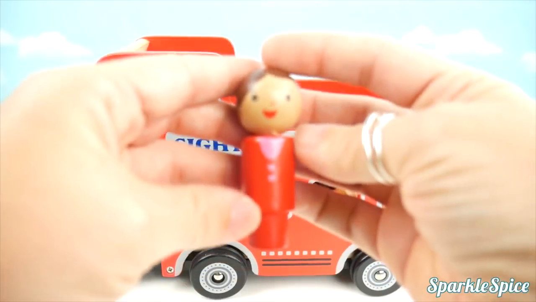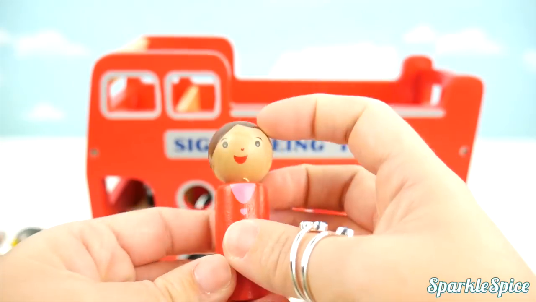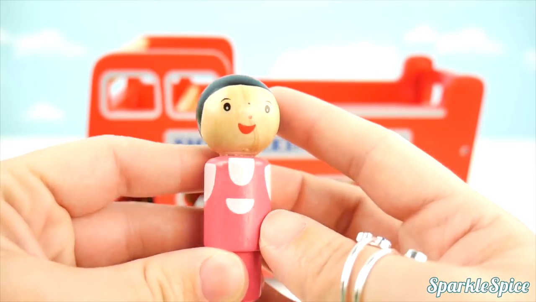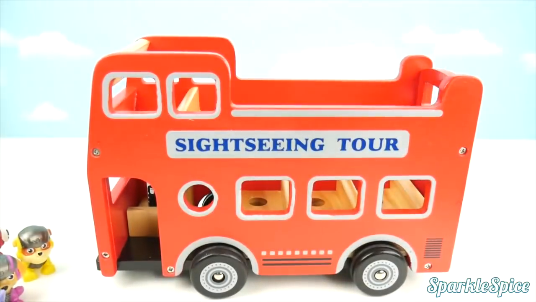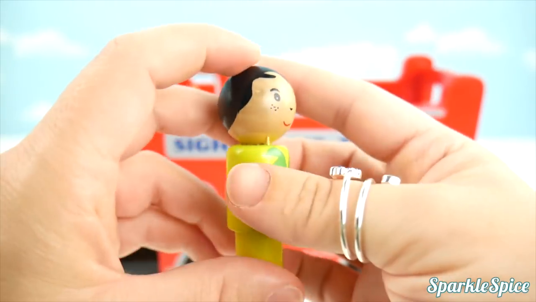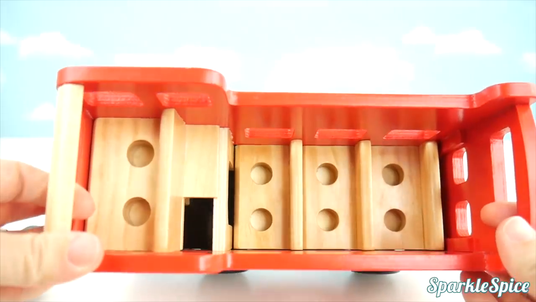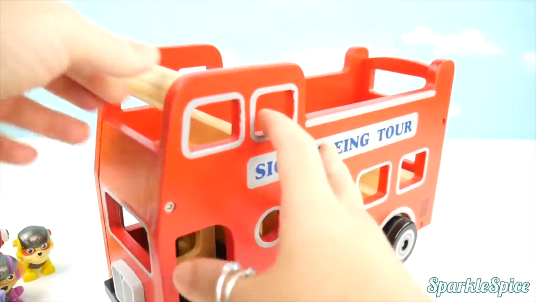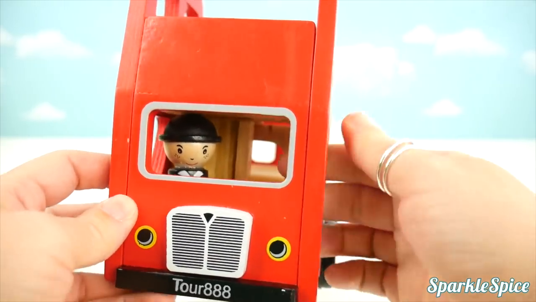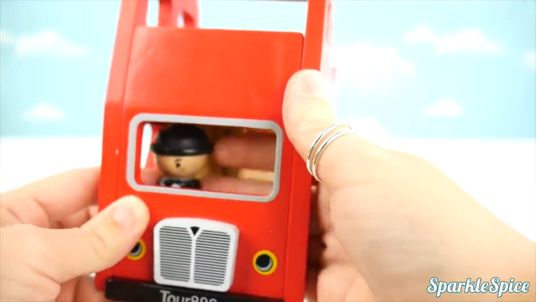Who else is in here? Here's someone with a red outfit. I love the big smiles. This person has black hair and a pink outfit. Wow, this is nice. We've got this lime green outfit and dark black hair. Is anyone else on the bus? I don't see anyone. Let's look over here. Who's this? It must be our bus driver. But he doesn't come out, I guess because he has to stay on and drive the bus.